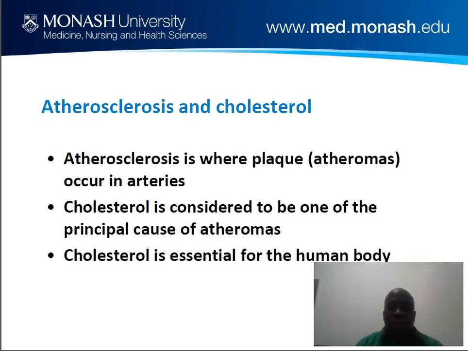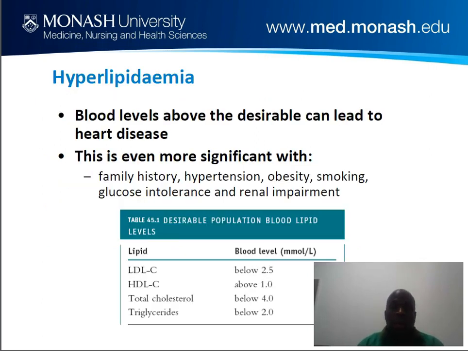Also, cholesterol is considered to be one of the principal causes of atheroma, because cholesterol builds up in the blood arteries, specifically the bad cholesterol, because there is good cholesterol and bad cholesterol. I'll talk more about this. Cholesterol, however, is essential for the human body. So the good cholesterol is essential, as we are going to talk about.